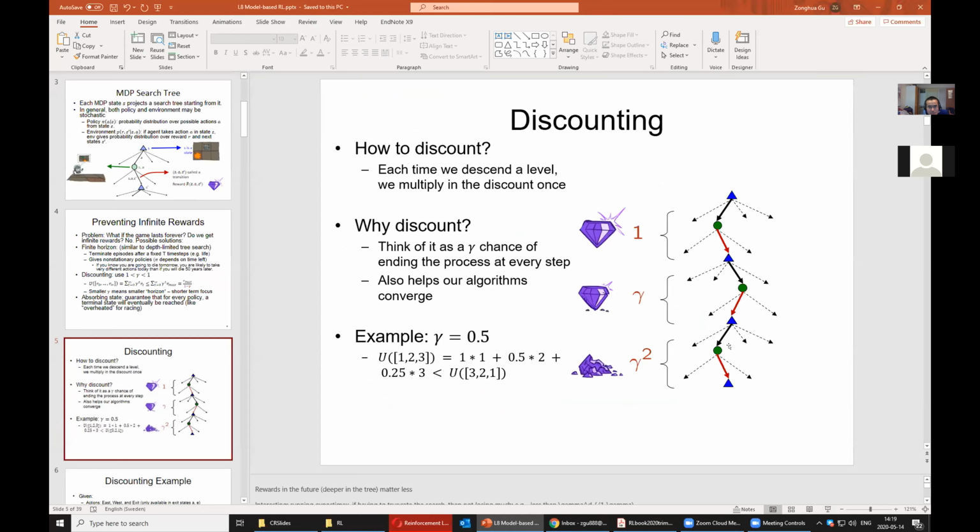I think I got it wrong here. Should be 1 minus gamma. So if the gamma is 1, then you always go. You never stop. Right? If gamma is 0, then you essentially die after the first step. Yeah, it's 1 minus gamma. So for this example, if you have a sequence of rewards 1, 2, 3, then the cumulative reward is less than 3 to 1 based on the discount factor.